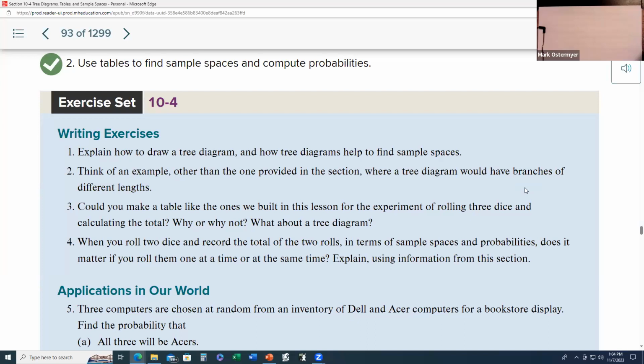But I have a question, Lisa. If we're rolling 3 dice, though, it seems to me like we would have ordered triples, not ordered pairs. And it seems like your table would almost have to be 3-dimensional. Do you agree? So let me ask you this question again. Do you think it might be easier to use a 3-dimensional table to represent all the outcomes, or maybe just use a tree structure? Probably the tree structure. Probably for this situation, the tree structure might be the way to go.